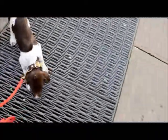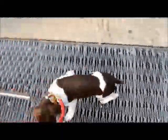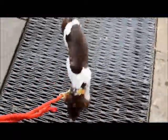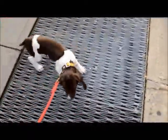This one moves around a little bit, so we'll move over here to this one and see. This one doesn't move around. So we walk the dog on it, get him used to it. Good boy. And just tell the dog he's being good. You do this when they're young. You teach them to walk on the grate, and it's no big deal, right?